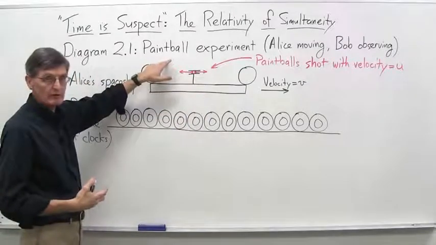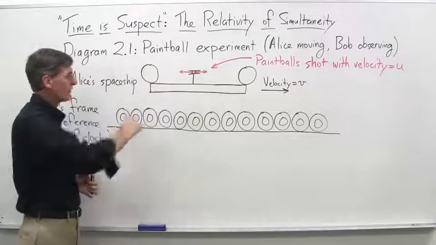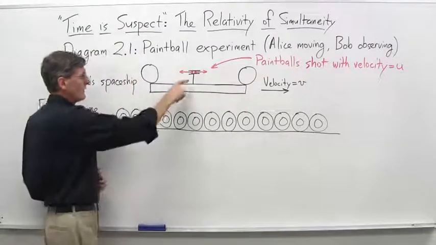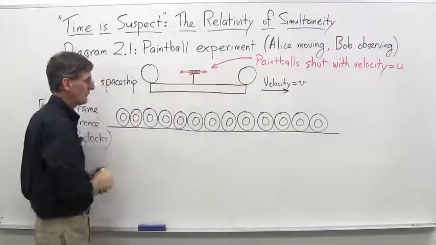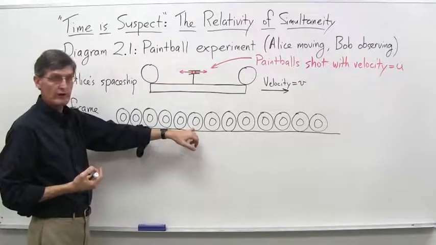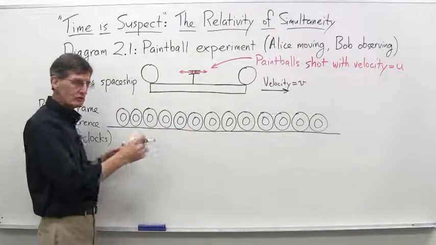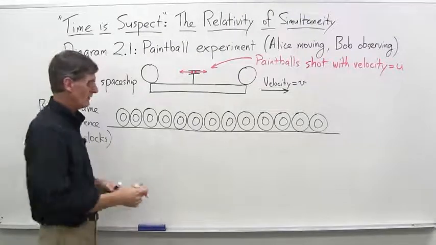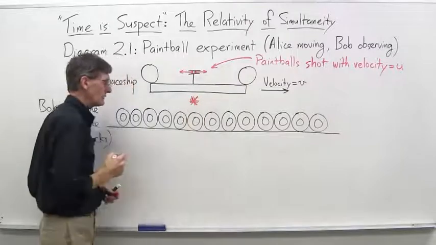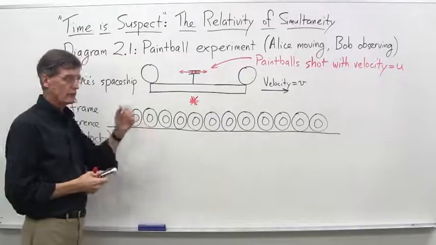And this is a paintball experiment, so we're not to relativistic effects yet. We'll just keep things slow. And we say that the paintballs are shot with velocity v equals u. So Alice shoots one paintball that way and one paintball that way, and they're shot off right when Bob observes his clocks at time t equals 0, or tb equals 0. And we'll imagine there's a little flash of something when the paintballs are shot off, so we get a little flash of light that lingers in space there for a little bit after it has happened.